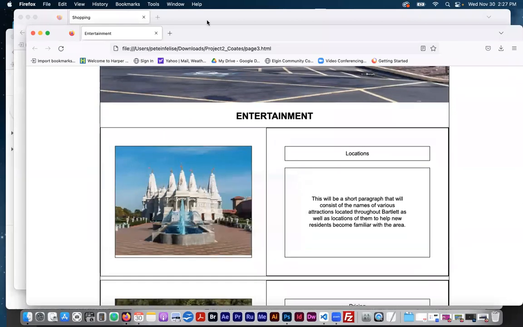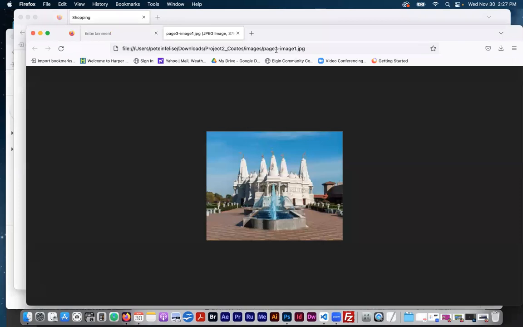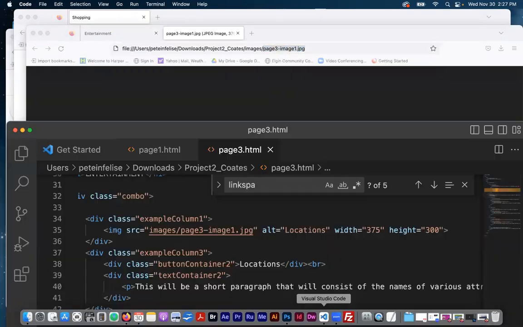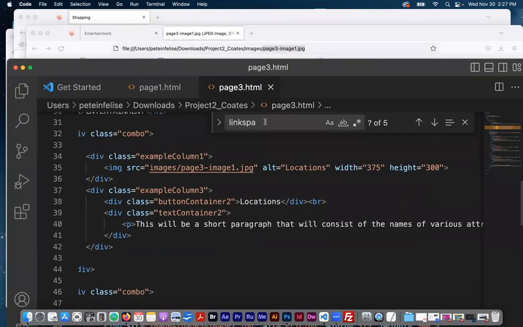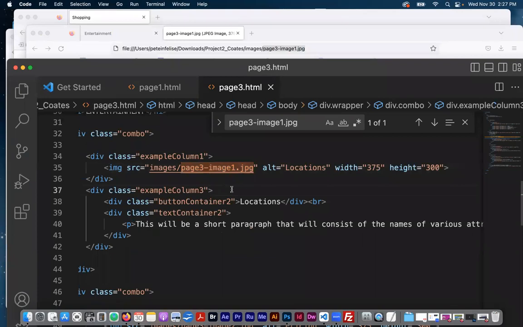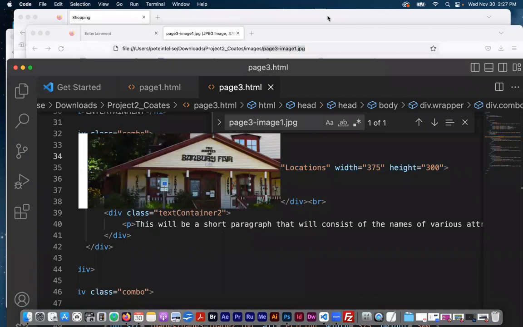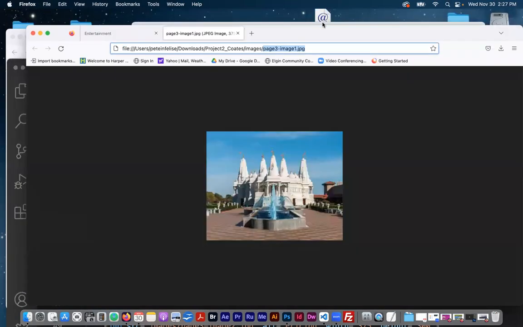So this image is called page 3, image 1. Okay, cool. I am in the right area. I just want to make sure. Okay, so this is essentially the thing that we want to address. The only style I see here would be example column 1. So let's take a look at that and see if there is an obvious issue.